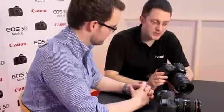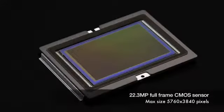So resolution is 22 megapixels? Yep, 22.3 million pixels. So you don't see any need to go higher than that sort of resolution? No, there are some difficulties with going to higher resolutions. The main one being if you're shooting at apertures like f22 or something like that, you can have difficulty with sharpness when you've got the higher resolutions. Also, when you're actually shooting fast-moving subjects, quite often you need to use a faster shutter speed to get a very sharp image for a moving subject.